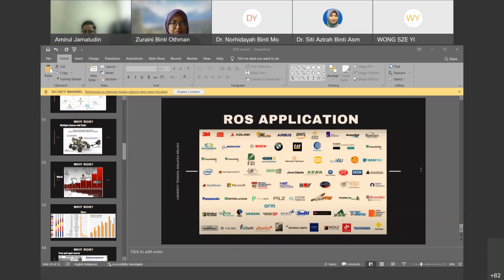So there is version compatibility. So if you want to install ROS 2, you have to install an Ubuntu that is compatible with ROS 2, which is Ubuntu version 20. Plus, if I'm not mistaken, this is to avoid any other issues that we cannot see. Okay, I hope that answers the question. Thanks, Dr. Hidayah.